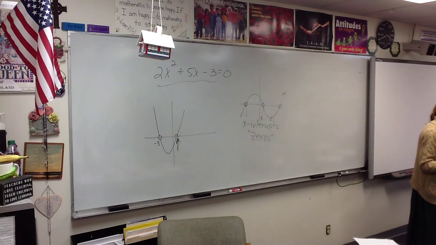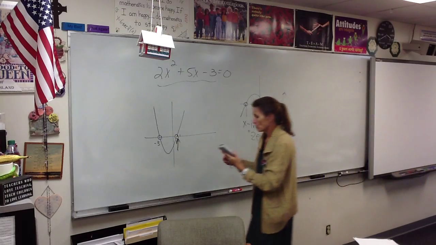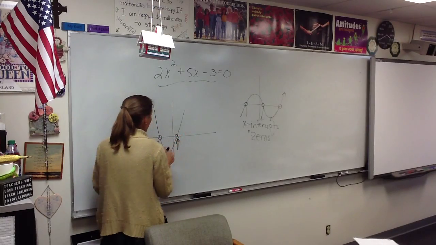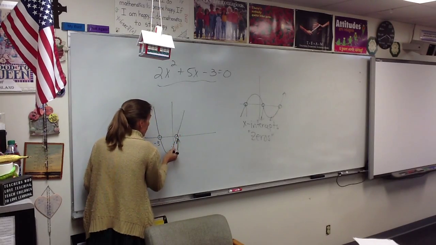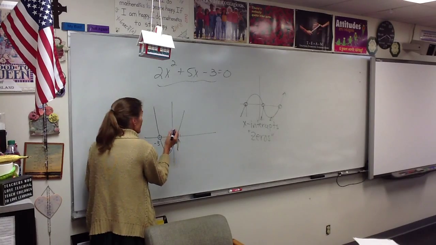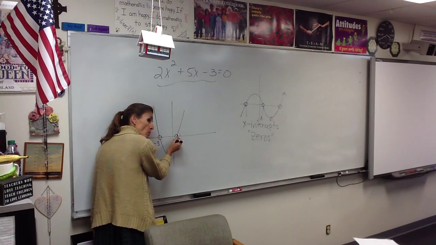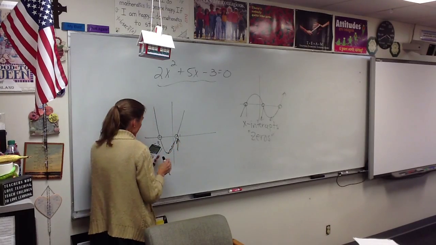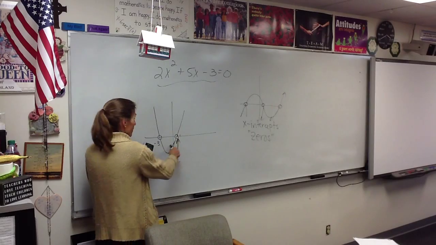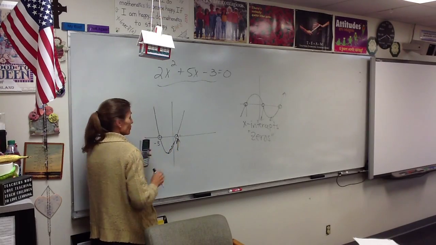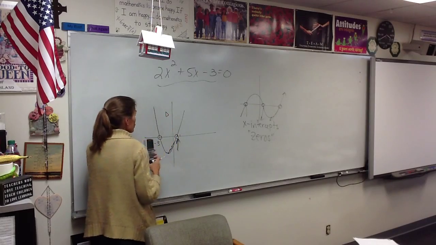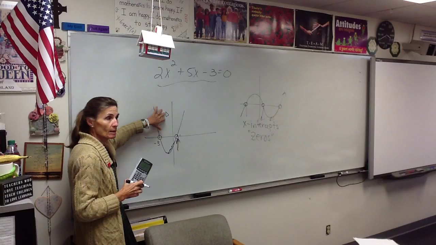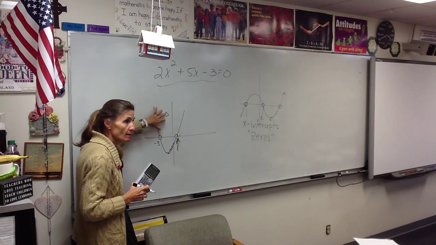Left bound. Here's what you need to do. Do you have a cursor flashing on your curve? Okay. You need to move that cursor so that it's somewhere over here to the left of the point you're looking for. So just have the cursor flashing over here somewhere. Anywhere over here, and press enter. When you pressed enter, you should have seen a little marker come up on the screen. Now what does the calculator say?